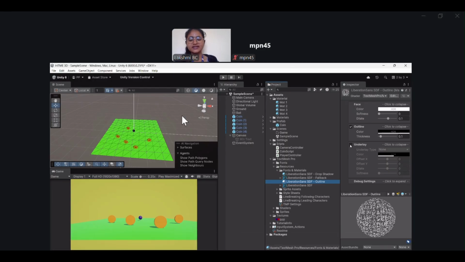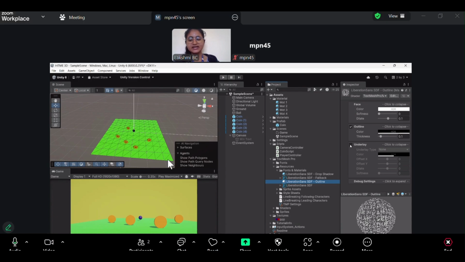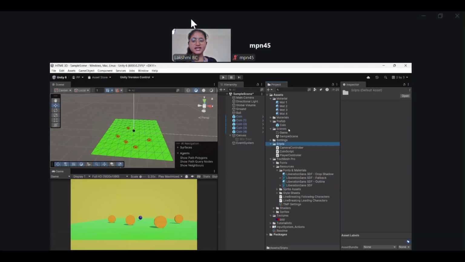In this project, the environment plays a very important role. Even though it is a simple environment, it consists of a flat green plane which acts as the ground. This is the area where the player moves and collects the coins. In the scene view, Unity displays a grid which helps in placing objects accurately. This grid makes it easy to adjust position, maintain alignment and design the layout neatly.